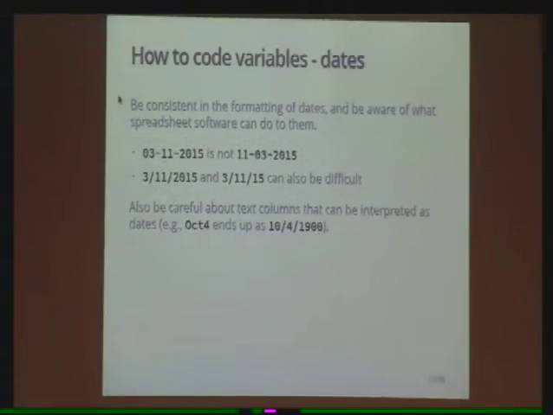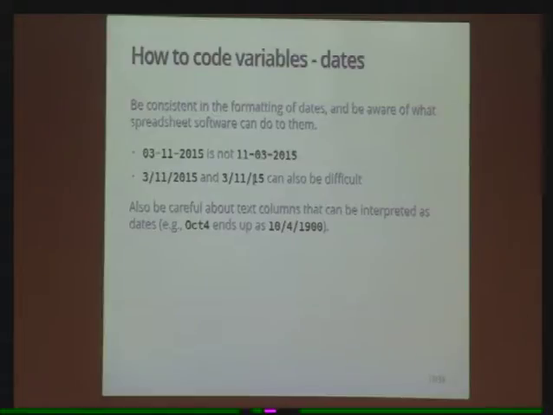Dates. Dates are always a tricky thing. And if you ever worked, and I'm sure everyone here has worked in Excel, dates are something that get changed around all the time in Excel, depending on which version you're using, whether it's on a Mac or Windows. But they are important. So the ordering matters. So for example, 3/11/2015 is not the same as 11/3/2015, depending on which country you're in. Different people use different ordering of month, day, and year. Even the difference between putting a 4-digit versus a 2-digit year can be problematic for some software, and they won't know what to do with that. They'll think 15 means the year 15, not the obvious 2015, right?